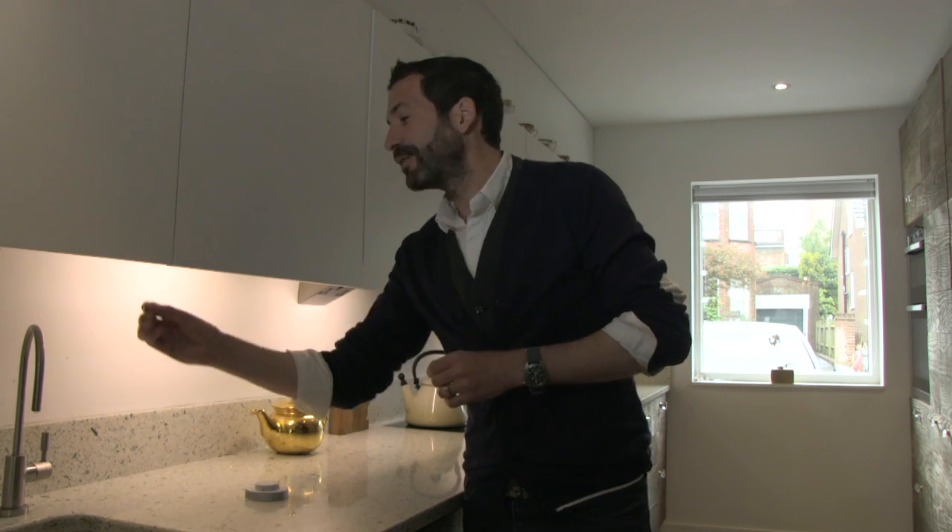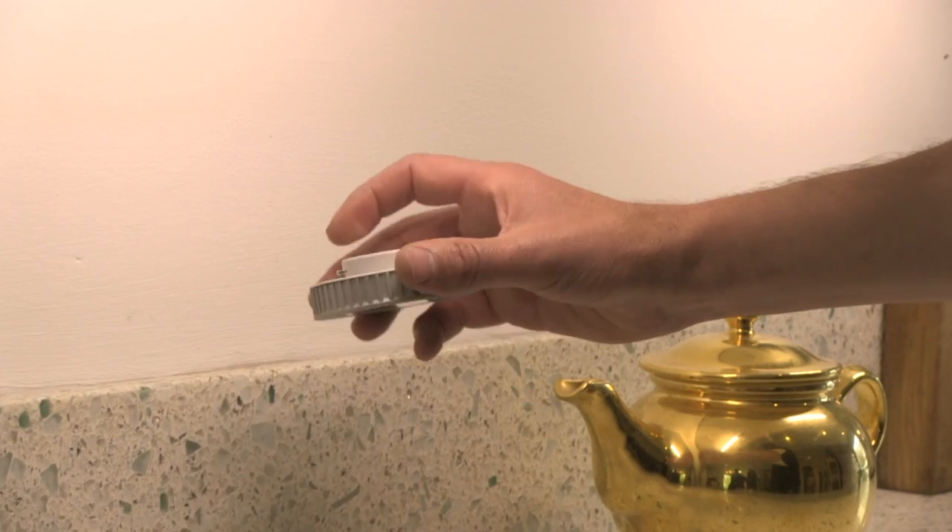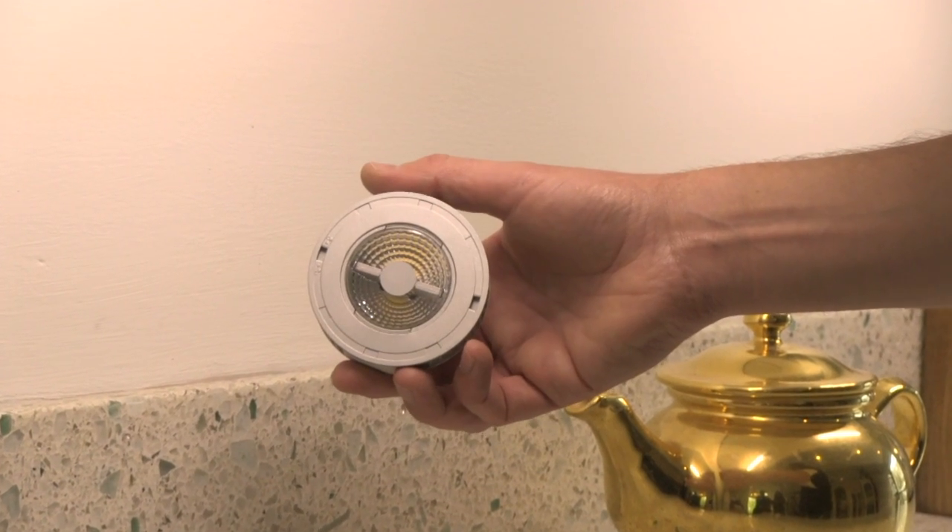In the kitchen, it's essential to have task lighting onto the work surface when you're cooking. Now I've used strips of LED lights, but you could use a 5 watt bulb like this, which is super slim and creates a really good even spread of light. Now LEDs are perfect for kitchens, because they're not sensitive to humidity. So when your kettle's boiling away, it won't affect the bulb. Plus not much heat radiates away from LEDs, so your butter won't melt and the salad won't wilt.